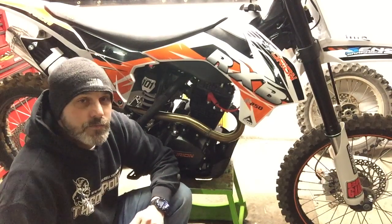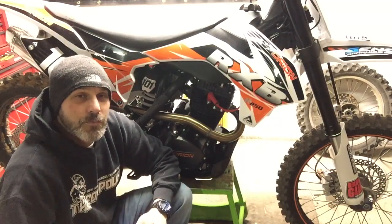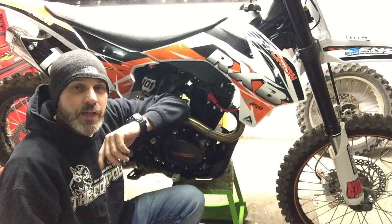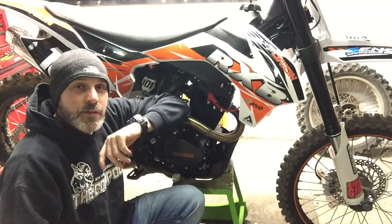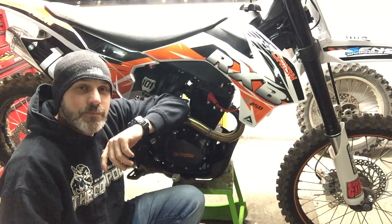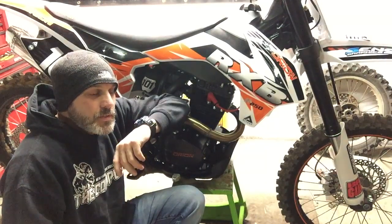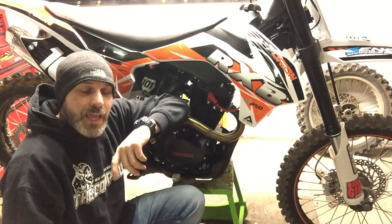All in all, the revalve front forks are working very well. I have no complaints about them other than being a little bit heavy. The rear shock I still gotta work on — it's leaps and bounds better, but for riding on a motocross track it still packs up. What a suspension guy calls packing up is when it stays higher in the mid-stroke and doesn't rebound fast enough.